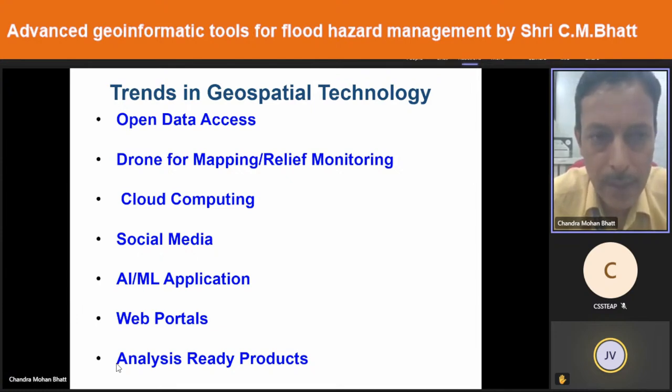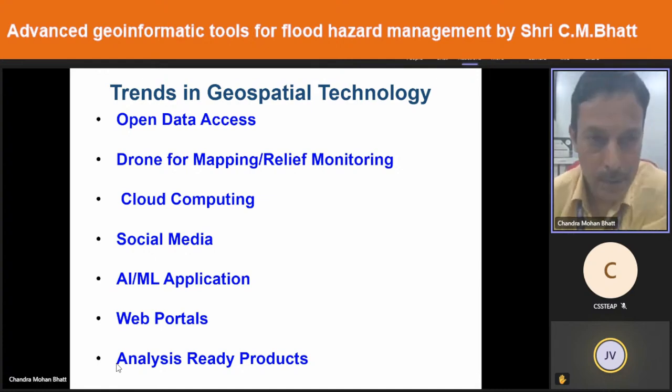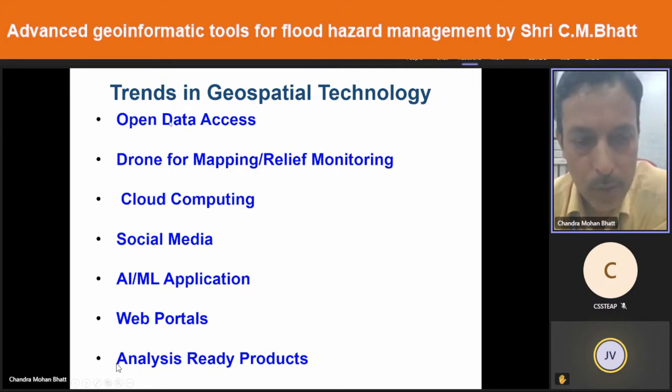Now, in terms of flood hazard, open data access is being provided because flood hazard is such a phenomenon that impacts a lot of the human population. So the stress is on making these data sets available openly. Most of the missions coming up, like Sentinel-1 and Sentinel-2, which are in operation, are freely available, and the upcoming mission being launched by NASA and ISRO, the NISAR L-band, will also have its data made freely available.